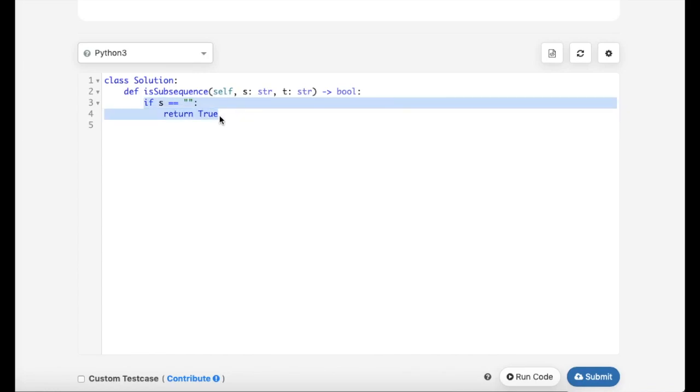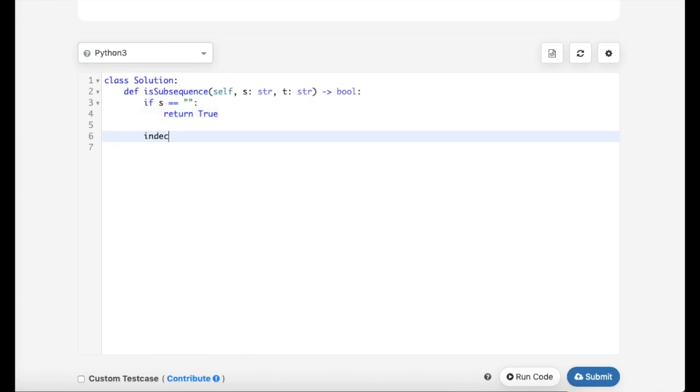So this states that if the substring given is equal to the empty string, then we will return true. Here I have taken a variable named index and initialized its value to 0.